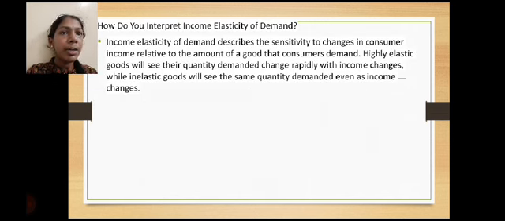How to calculate and interpret the income elasticity of demand? Income elasticity of demand describes the sensitivity to changes in consumer income relative to the amount of a good that consumers demand. High elasticity goods will see their quantity demanded change rapidly with income changes, while inelastic goods will see the same quantity demanded even as income changes.